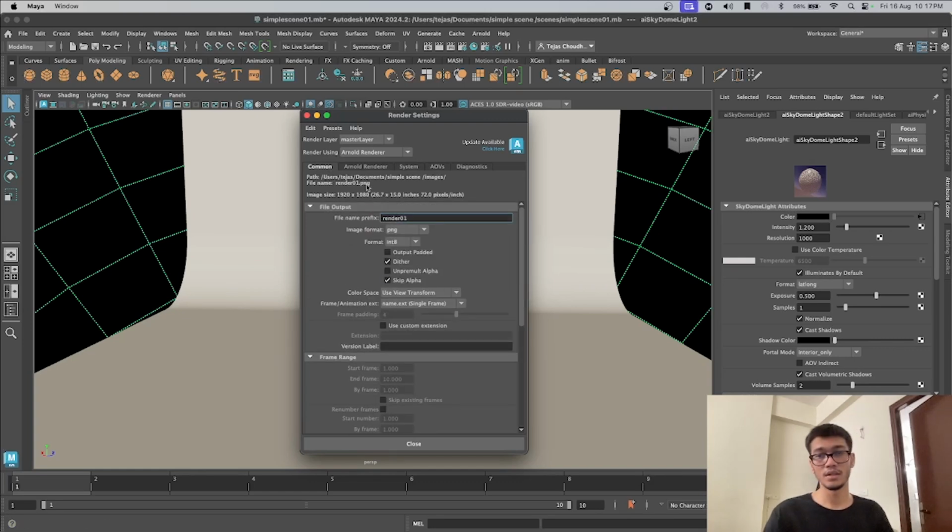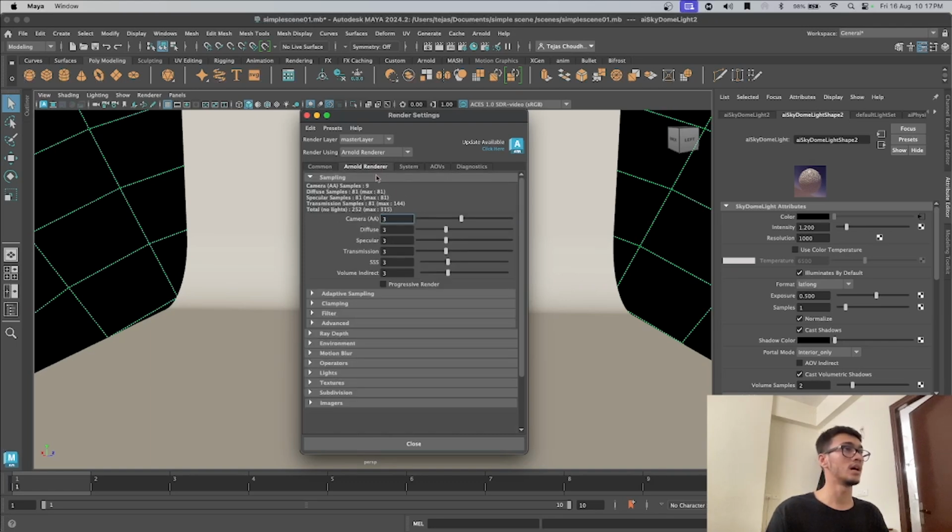And what I need to change is go here to Arnold renderer, and here are some options. You have camera AA, diffuse, specular, transmission, SSS. The higher it is, the better it is. What camera AA does is decrease some noise in our scene and give more details in the final render we can get.